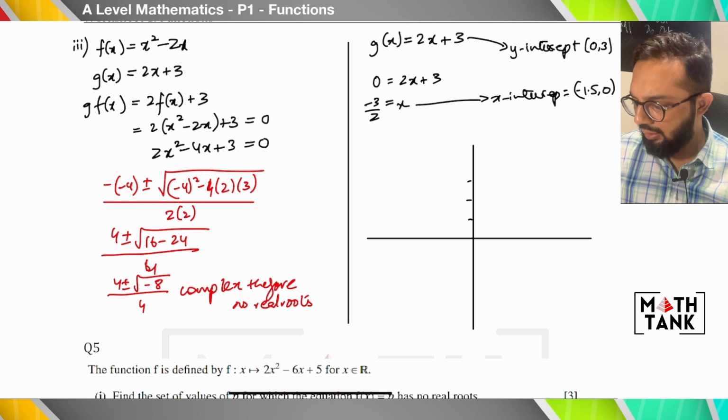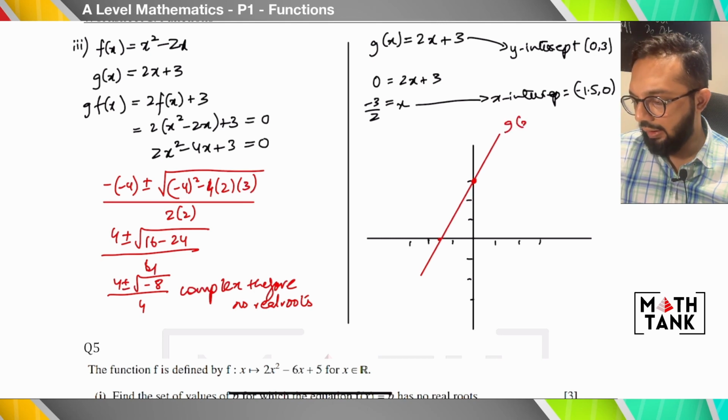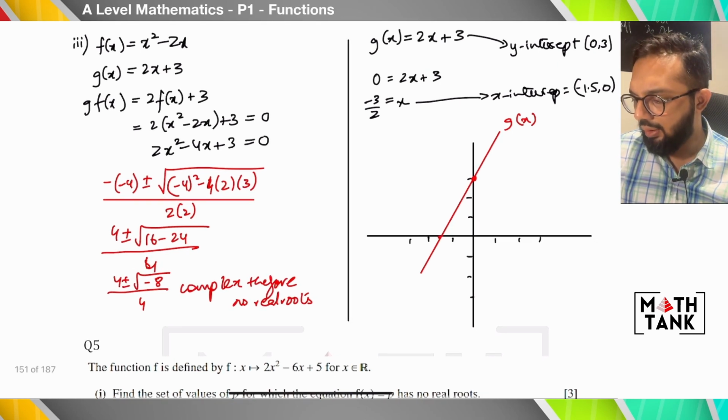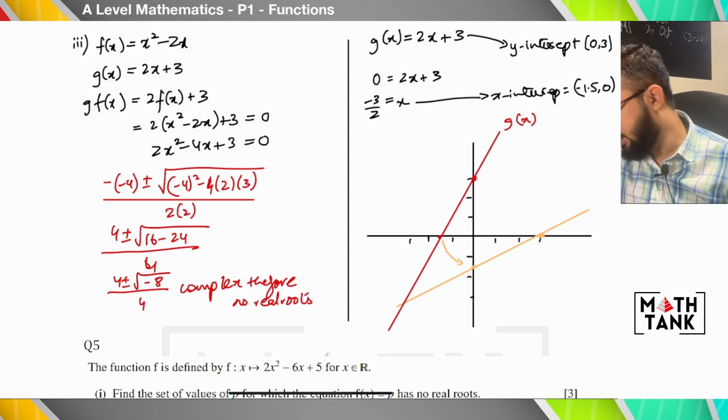So I'm going to make a small sketch. 1 2 3, 1 2 3, 1 2 3, and 1 2 3. So the original graph passes through (0, 3) and (minus 1.5, 0), and looks something like this. That's g of x. Now for g inverse, what I'm simply going to do is reflect these points in the line y equals x. So (0, 3) becomes (3, 0). This point gets reflected here, (0, minus 1.5), and the line looks something like this. I should actually get it to intersect, because that is what the inverse is about. It does intersect at a certain point.